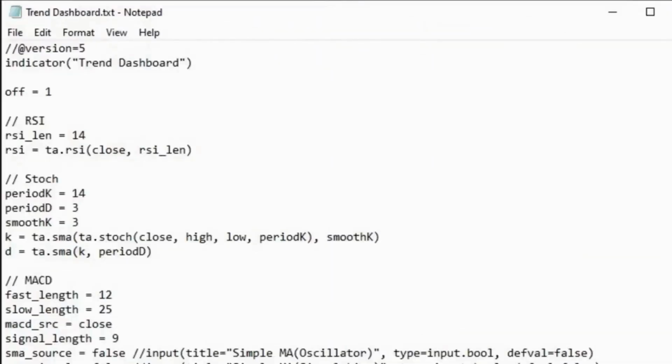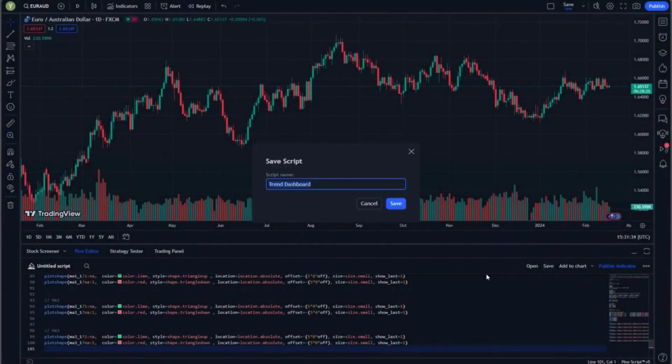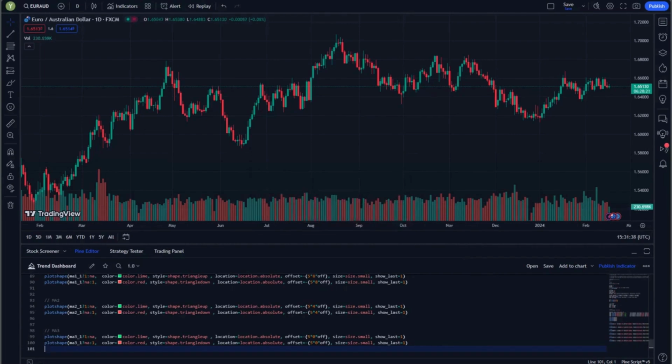As an example, we will add the Trend Dashboard Trend Indicator. To do this, transfer its code from the source to the cleared Pine window. To save it in the platform database, click Save. A pop-up window will appear on the screen confirming our intentions. Saving the indicator will make it available for display on the chart.